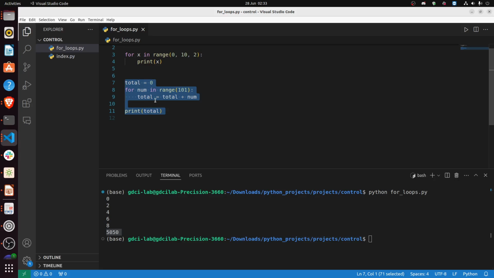This is one of the simplest ways of using for loops, but they can be very powerful and they can find very important applications, as we are going to see in videos where we're talking about lists and arrays and how we can use them to manipulate data inside lists and arrays.